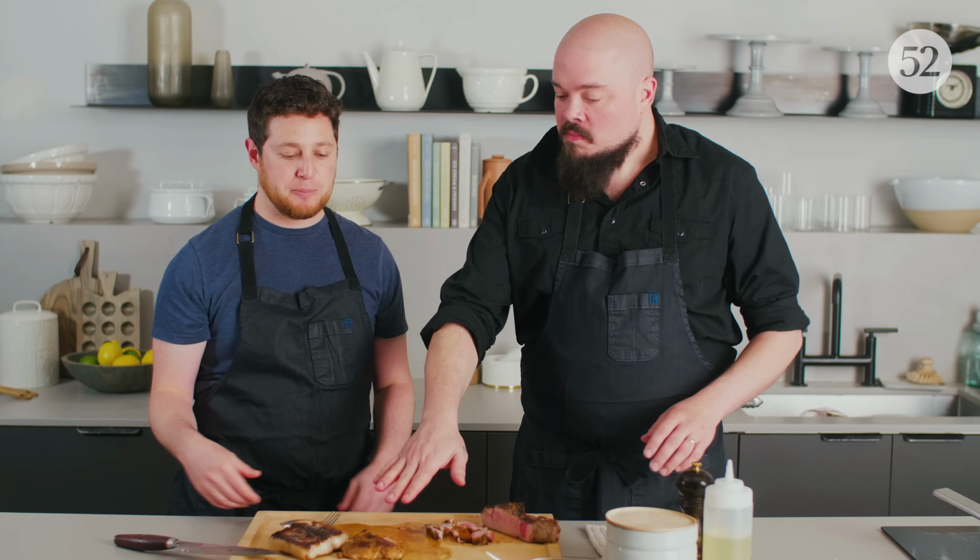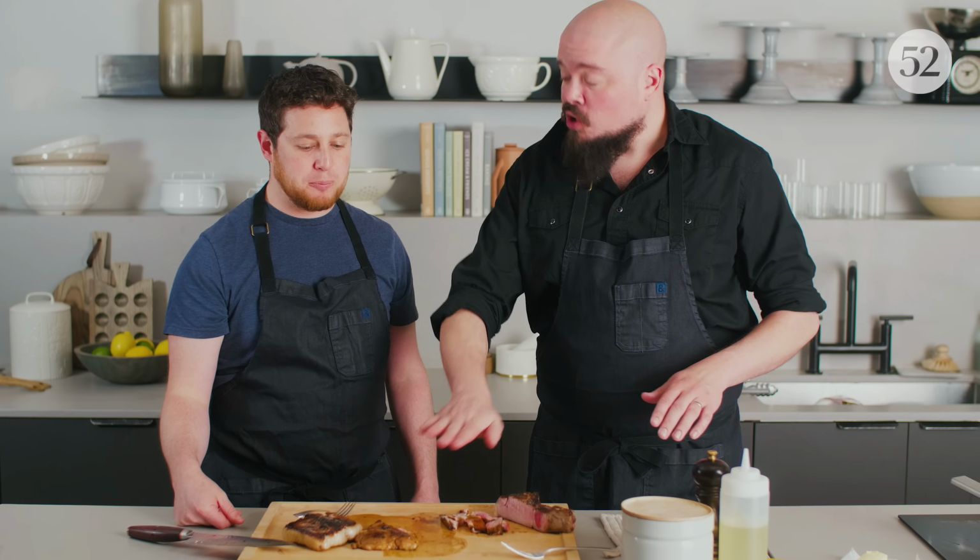It's good. Yeah. A little bit of the lime comes through there, so that's your acidity rather than needing the gastrique. Right. And I taste the spices a little bit, like cumin, smoked paprika, a little bit of chili. I like how the paprika and the chili kind of toasted on the outside. Really kind of woke up the flavors.